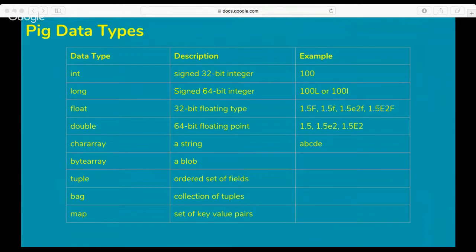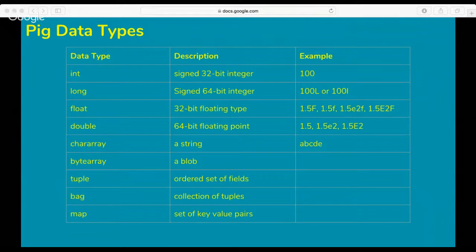Right. So take a look at this. You have data types, description and example here. You'll be working with this a lot, because you will be working with these data types for creating the schemas, right?